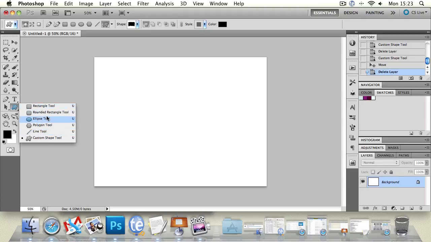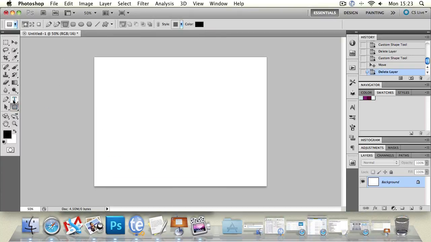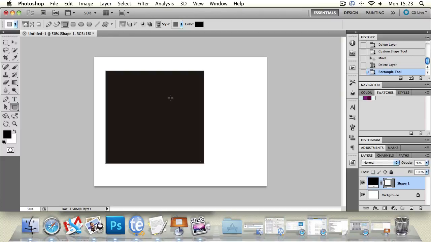There's plenty of them, all under U, so you will need to press Shift and U to cycle through them. And one last thing you're going to need to know is sometimes you're going to want to apply an effect or draw onto a shape. Unfortunately they don't work just like a normal layer, because you see we've clicked on the brush tool here, we've created this shape, it's got its own layer, that's all fine. When we hover over it, we're getting this kind of forbidden icon.